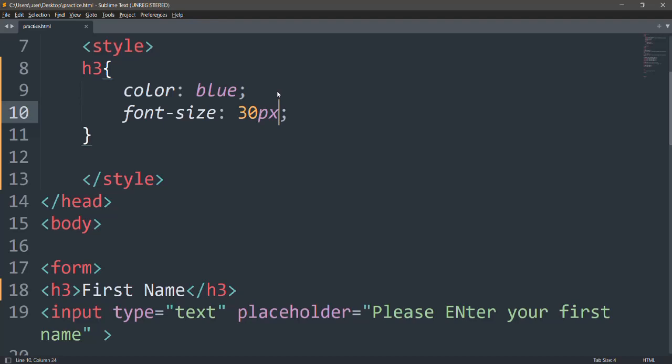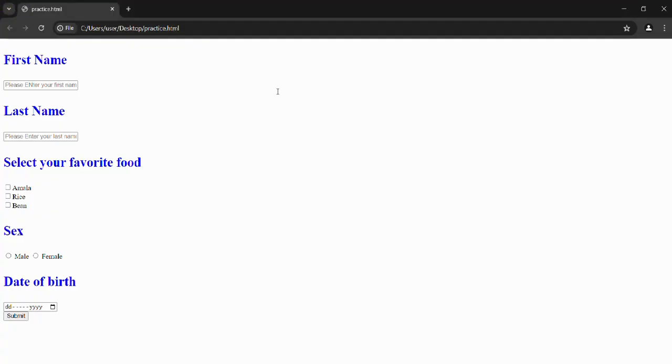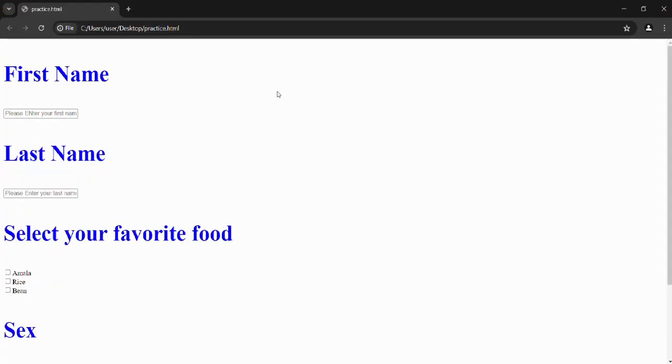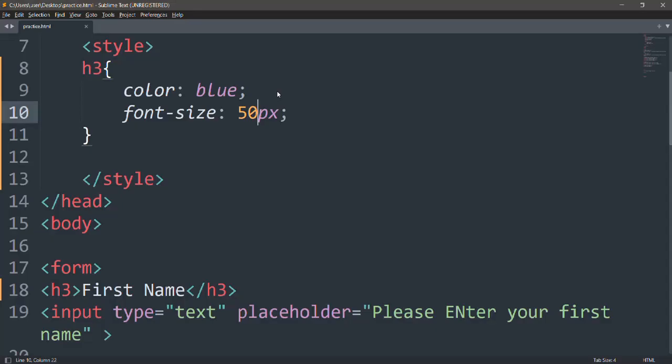Okay, you want the font size a little bolder than before. I want it bigger than all other things. Let me just set it to 50. This means that you are in control of everything that you are doing. If you want a particular size, you change it. If you want a smaller size, you decrease it.